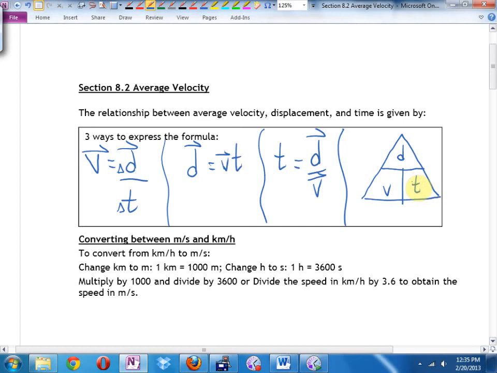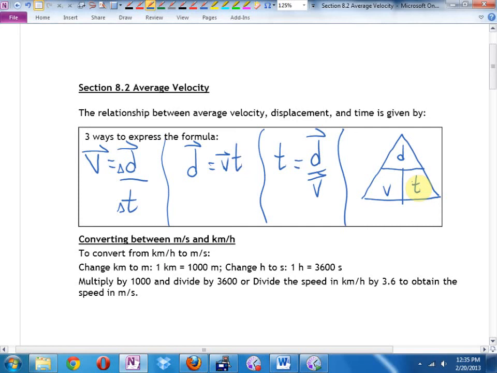I hate them. The reason I hate them is the triangle only works if you have 3 variables, 2 of which are being multiplied. What if you have 4 variables? You need a whole new shape. What if you have 5 variables? You need a whole new shape. What if they're not being multiplied? You need a whole new shape. My argument, and if you take Physics 11, I'll teach you how to solve anything in your head. It takes a little bit of practice, but when you have it, you've got it for life.